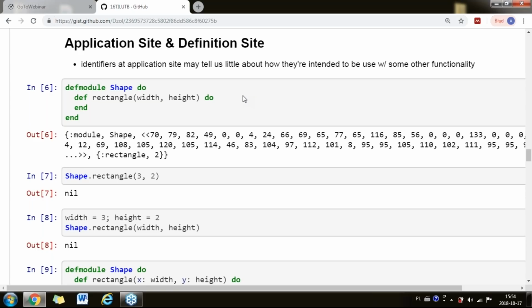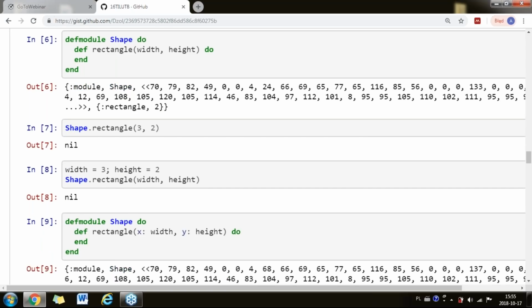Because there's no way to really know except to search the documentation, or you might have a fancy IDE that lets you do that. But either way, when you're reading it, it's still very difficult to tell, is this width or height, for example. So obviously a simplistic example, but I'm sure it won't take us long to think of a realistic one that we've encountered maybe recently. And so one of the ways around that, okay, so let's go to cell 7, where we kind of show what the issue is, which is basically I can't tell if the rectangle is height 3 or width 3. And then the same thing with the number 2 there.